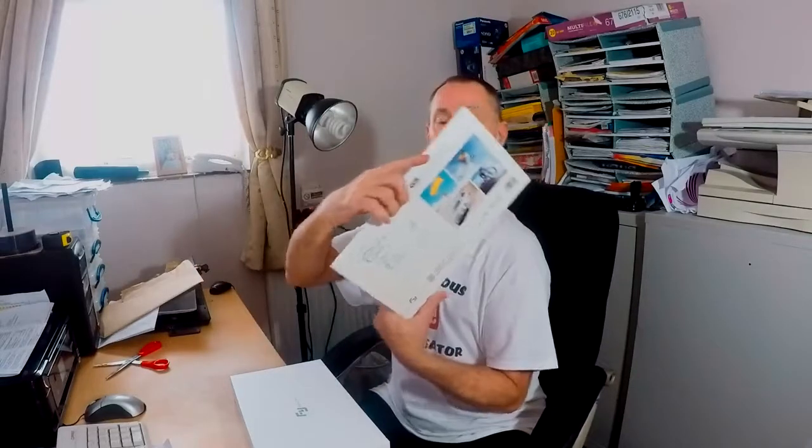So let's open the box. We have a cardboard outer sleeve there, which has loads of information on the back. May or may not be useful, I don't know. And then we have a very nice solid cardboard box, which hopefully will contain the gimbal. Let's see if we can get it out of the box. It's quite stiff actually, to be honest.